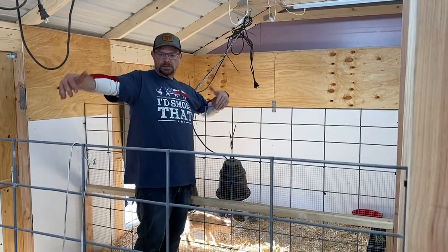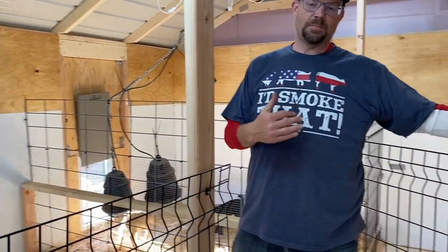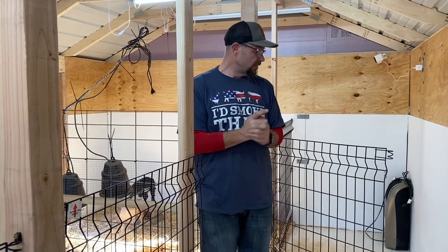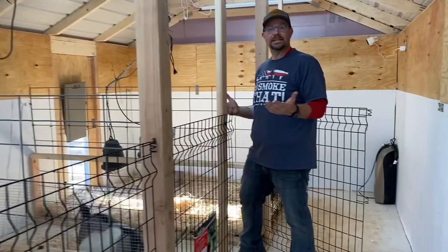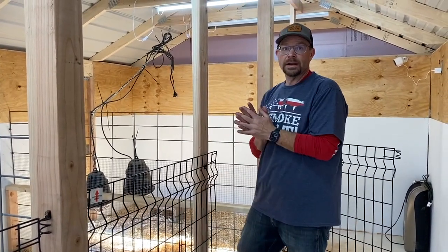Inside the building we have three stalls — one right here, one in the middle, and one over there. We still have some tools in here while we finish up. One of the things we wanted was stall space with a walkway on the outside so we can keep it cleaner and feed from that side. This is going to be our milking area this year. If we do a milk share, we can take the doe from in here, walk her over to the milk stand, milk her out, and bring her back to the babies. If we need to separate babies and mamas, we can put the babies on one side and the mama right beside them, then mix them together during the day. So far it's been working out really well.